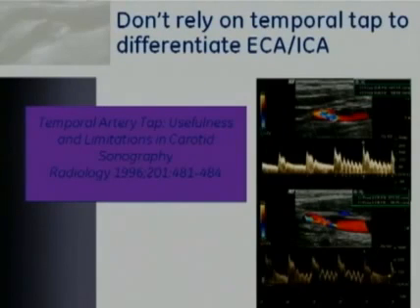Just to follow up on that, here's a couple of cases. This is the internal carotid artery on the top, and you can see the temporal tap maneuver shows very prominent oscillations. So is it mislabeled? No. Let's look at the external carotid artery. It has the same oscillations. So what happens is that most of the time we already have a good idea that we're in the external, and we perform the temporal tap and we see the oscillations and we think it is confirming where we are. But in actuality, if we also did the same temporal tap maneuver while performing Doppler in the internal carotid artery, we would likely see the oscillations there as well.